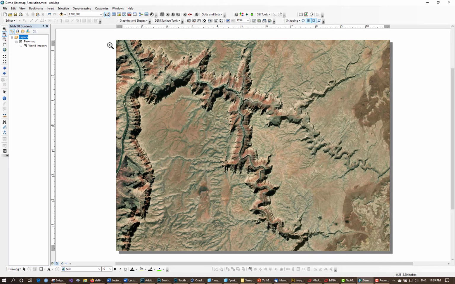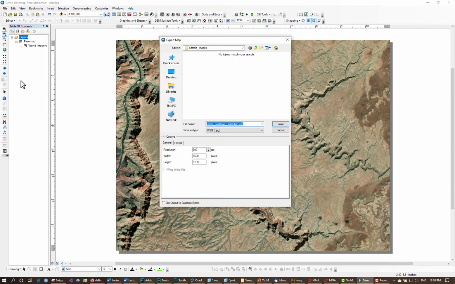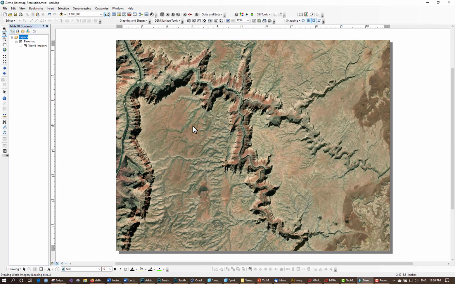Right now the map is set to be an 8.5 by 11 image. So I'm going to go to File, Export. My first idea is just to export at a very high resolution. That should allow me to capture a lot of detail in that imagery. So I'm going to go with the 600 DPI image. I'm going to do JPEG just because that makes manageable file sizes. I'll call this the LCR at 8.5 by 11 at 600 DPI. So the image has been exported.